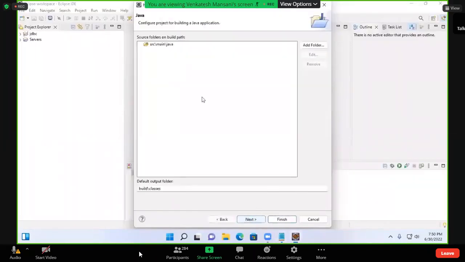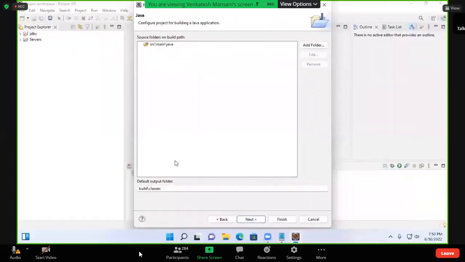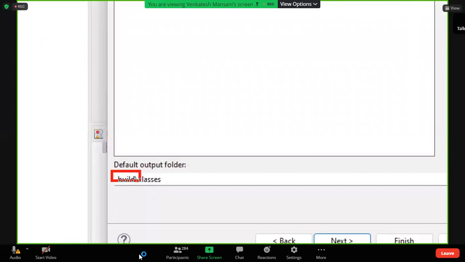See, once you click the Next button, what is happening? The src folder, the main Java folder: all .java files are placed here, all .class files are placed there. That is generated automatically, src separate, classes separate. But manually, if you want to write it, the javac -d option is there, no?